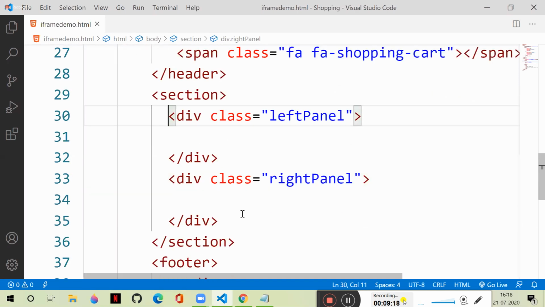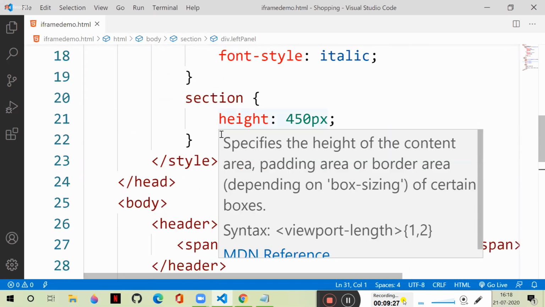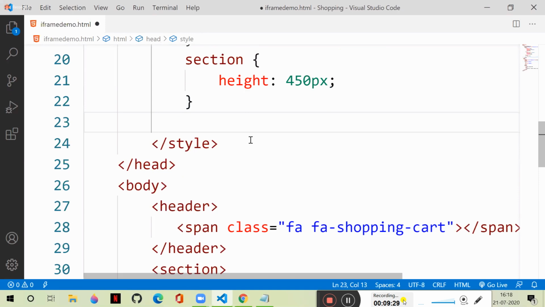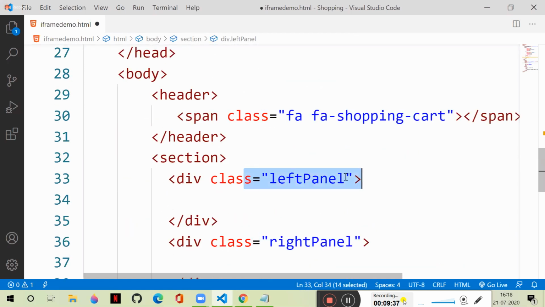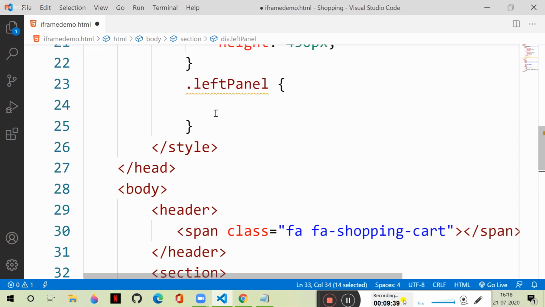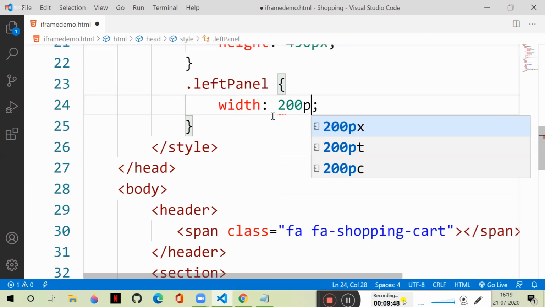So we will arrange these panels. Left panel means class is dot left panel, that means we are using effects for this left panel. That is the class selector. Left panel width is some 200 pixel.